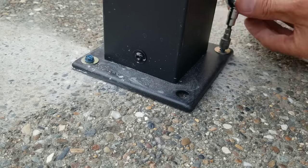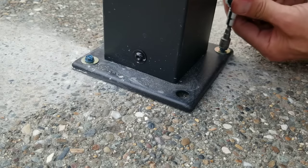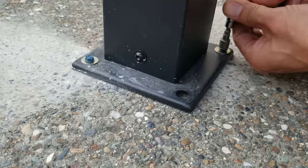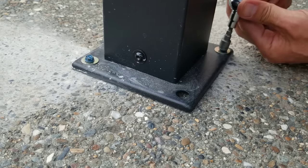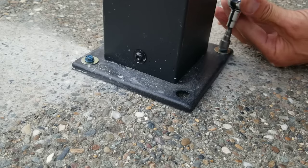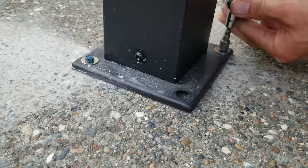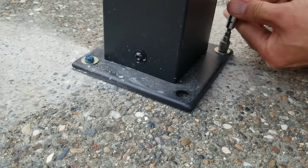Now finishing off the last screw, the second screw. Finish tightening this up. This one was an 8 millimeter, so I needed an 8 millimeter size socket.